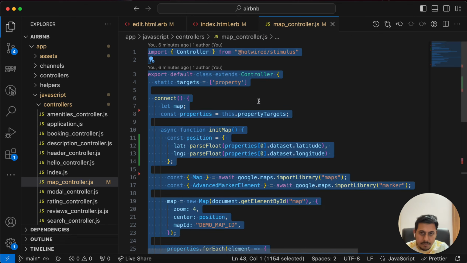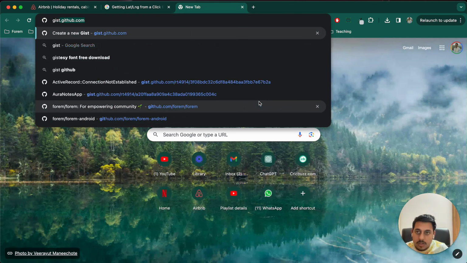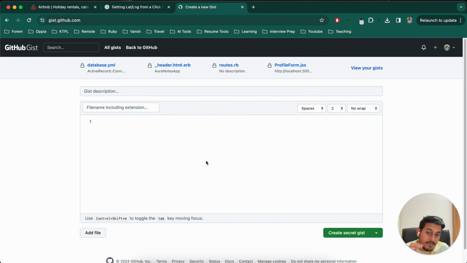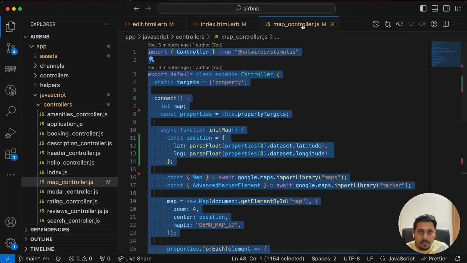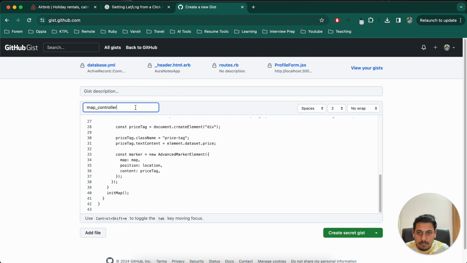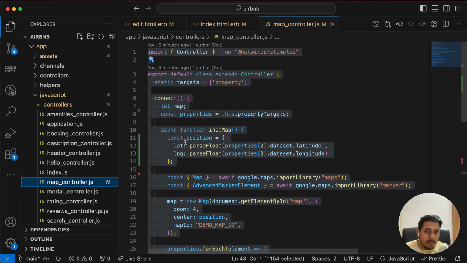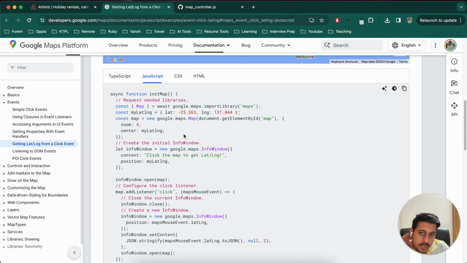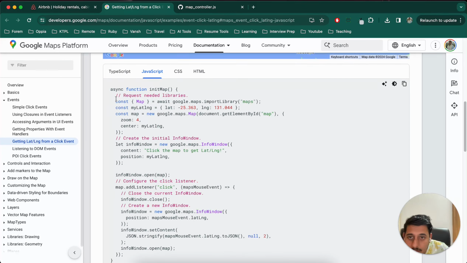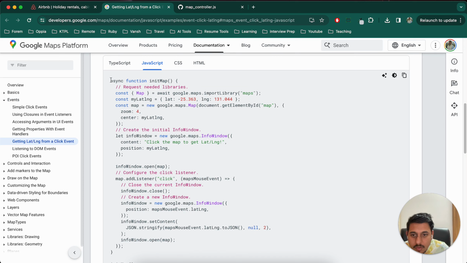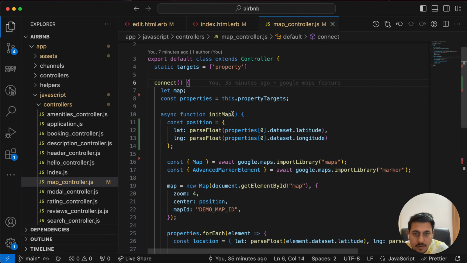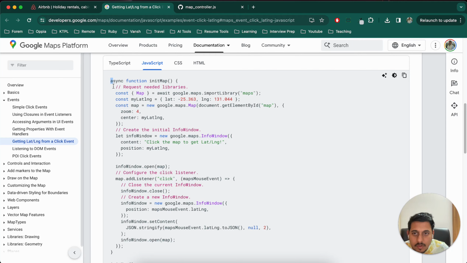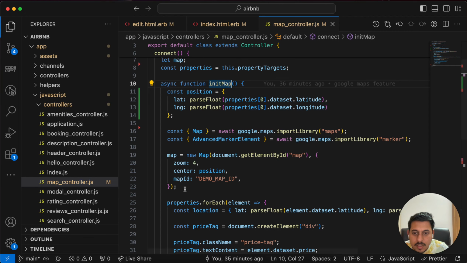let's try this. I'll just copy this, go to gist.github.com so that it acts as a save point for me, meaning even if I mess up, I will just copy this code and paste it again, so that now I can try to merge this, which is, let's copy this entire code, async already, or maybe let me copy this and get rid of things that I don't need.